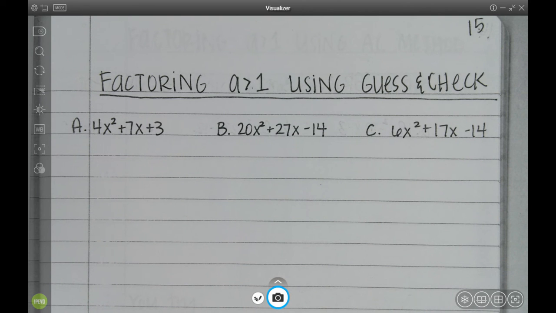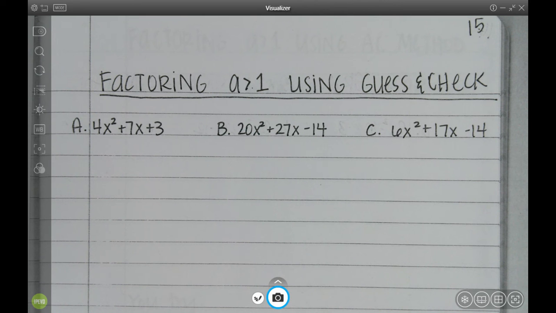Okay, so when the number in front of that x squared is not 1, you cannot just do the x puzzle and plug it in like you have been, because it will not give you the correct answer. It's very sad. I wish it would, but it does not. Personally, I think the easiest way to solve these types of factoring problems is to use this guess and check method, which is exactly what it sounds like. You're going to guess at what the factors might be, and then you're going to check it. And you're going to see if that's correct or if it's not correct.